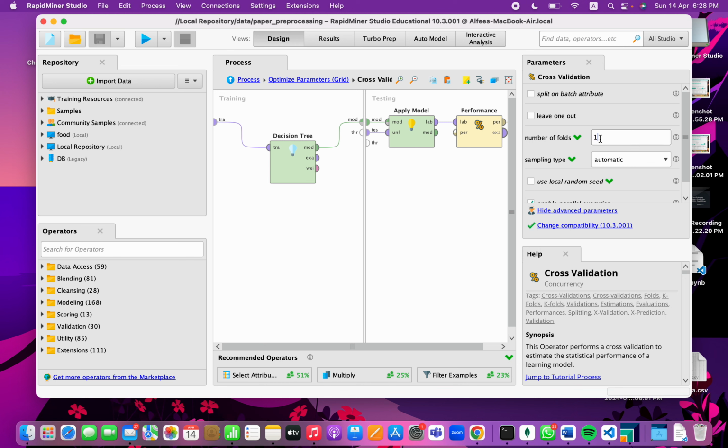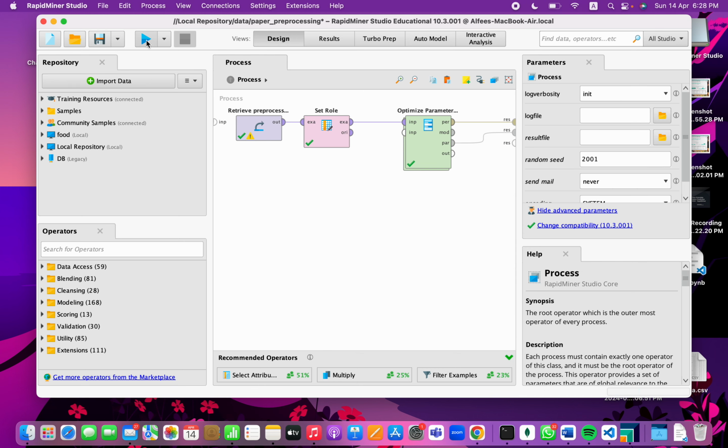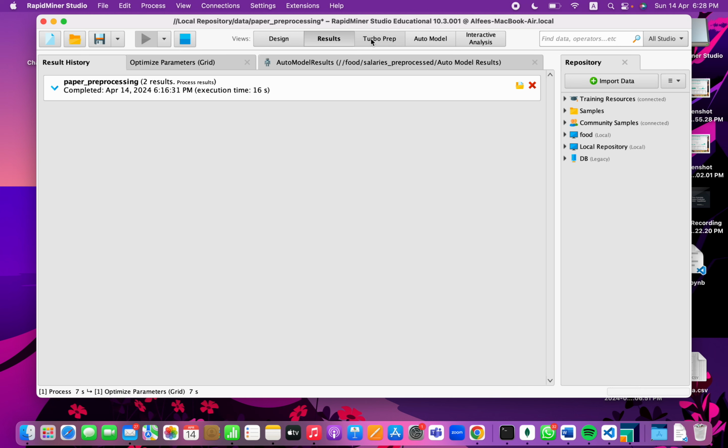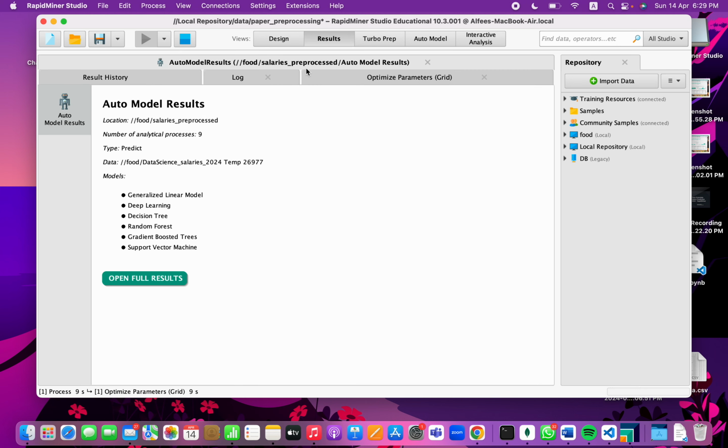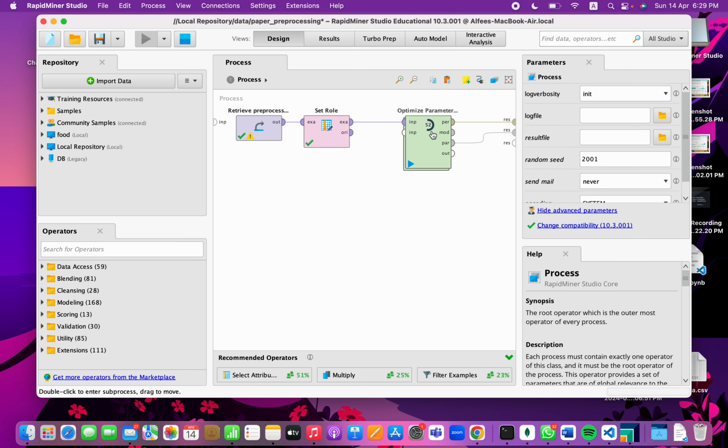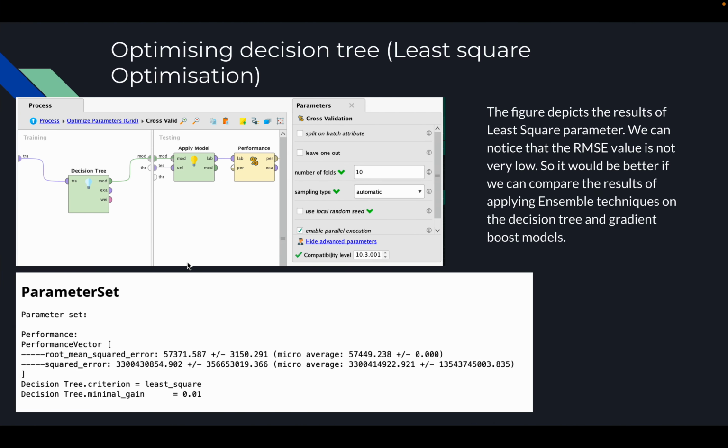So you see here, you can fix the folds. Here you can say 10, and then if you click auto, the process runs here and it executes, and you get the results there. The results will show up here, and just a minute, it's executing. So let that execute, but I've already done it and the result is here. It gave me around this as the error, which is not that low.